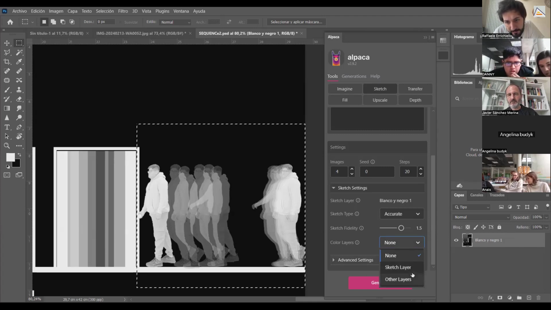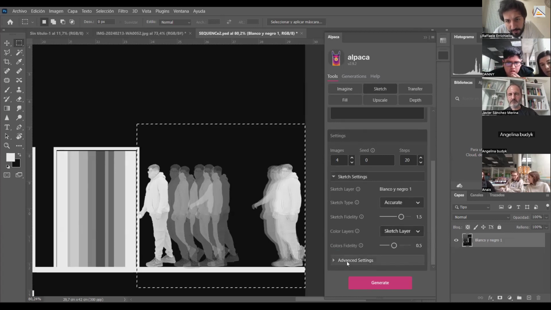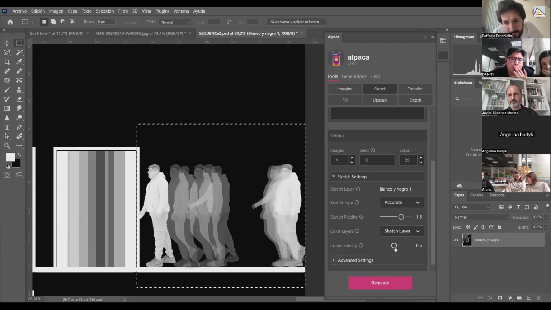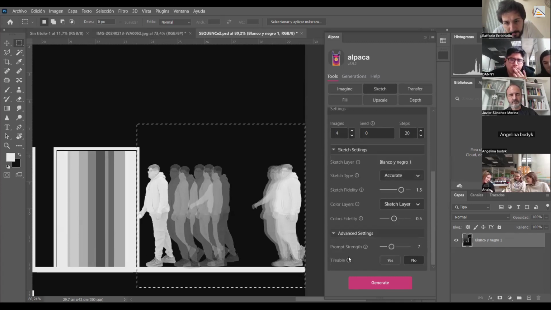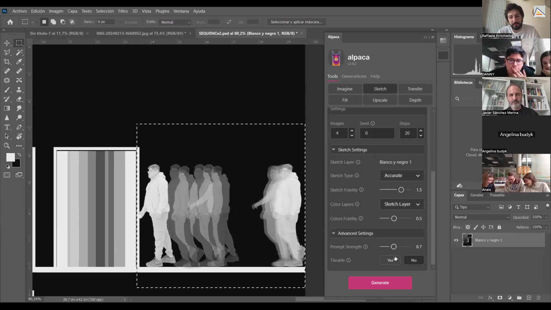Sketch layer, and it's okay, 5. Advanced settings, and go to 9, or whatever, just to enhance it a bit. Generate.